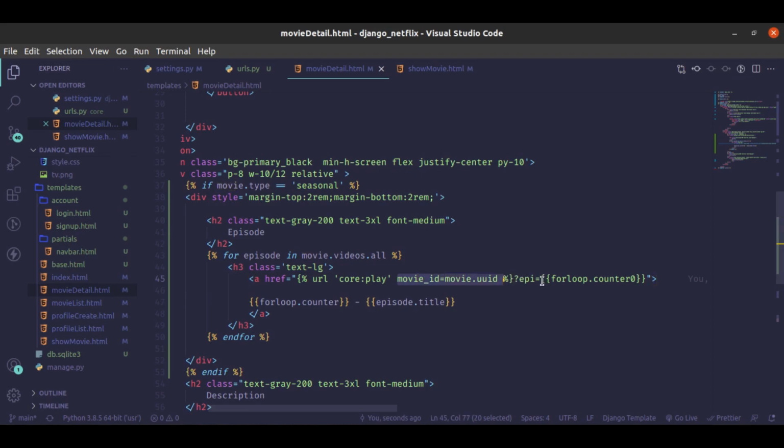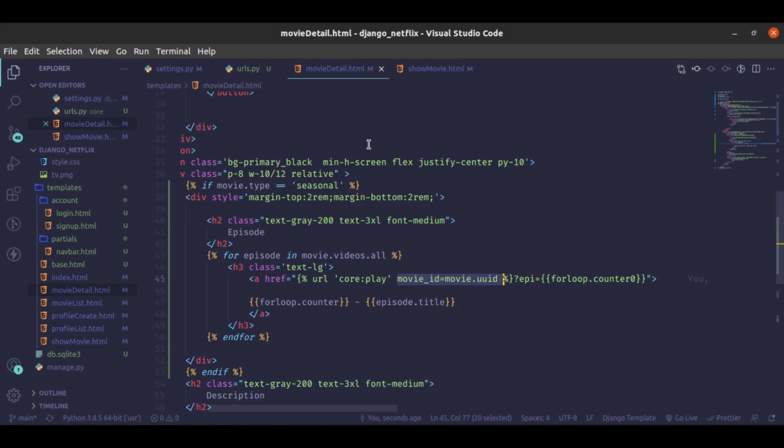The epi is going to help us get the particular episode that was clicked on, so I will be able to show the user the particular episode that they clicked on and not the first movie. So you can just type in this code. It will become more clear if you test it yourself. Okay, so that is it.